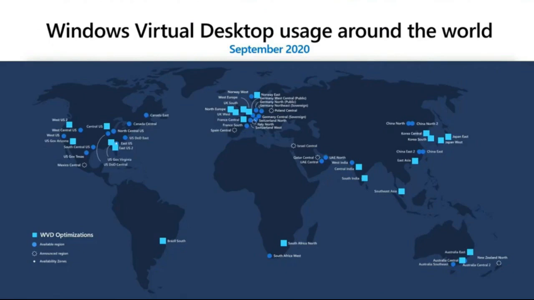This is an overview of the Windows Virtual Desktop usage over the last year since Microsoft released the service. The Windows Virtual Desktop optimizations on this slide, which are the light blue squares, have been added in the last year due to a dramatic increase in the service. The service metadata will also be made available in more regions, starting with Europe later this year. Microsoft themselves also use the Windows Virtual Desktop service to enable remote engineering and support remote internships and empower new employees to onboard prior to receiving their new laptops.